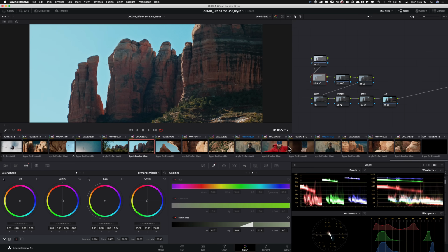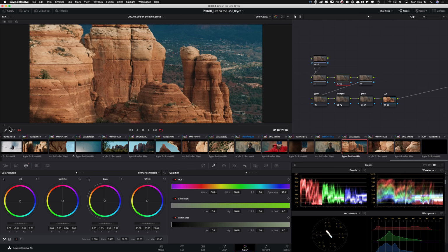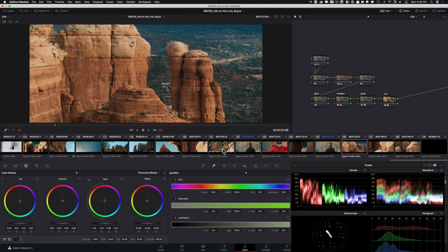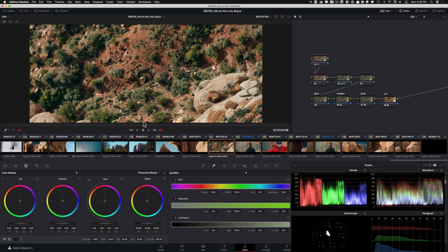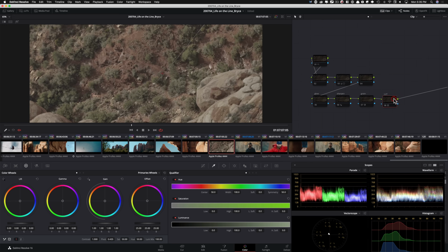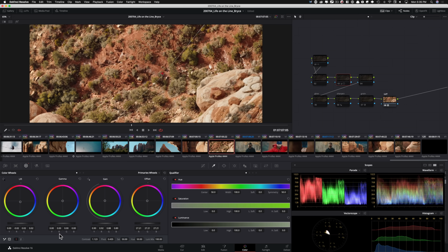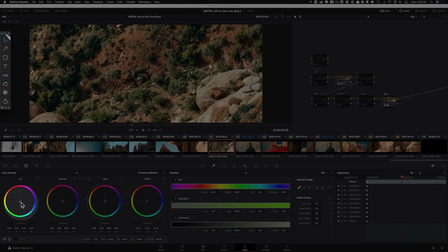And I think let's just make this our last shot. And then I can just talk about a few things. Or actually, let's make this one our last shot. So this one was very interesting too, because I want to pop him out and I want to do it in the simplest way possible. So this is my LUT. And then I know there's too much red. So then I go in and I pull that out by using multiple different things. I mean, majority of the work is done just right here in my lift. When I pulled it down here, it took a lot of that red out.